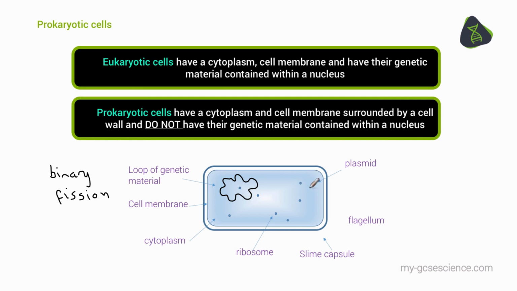But some bacteria have these smaller loops of DNA called plasmids. Now, there's not a lot of genes on these loops, so there isn't a full set of instructions to make a new bacterial cell. But the scary thing about these is that they can be passed very easily from one bacterial cell to another and cross species. And often bacteria exchange genes that confer resistance to antibiotics. So it's very scary, and it's very easy for antibiotic resistance to spread amongst several species of bacteria. So one would look at plasmids as being a bad thing.